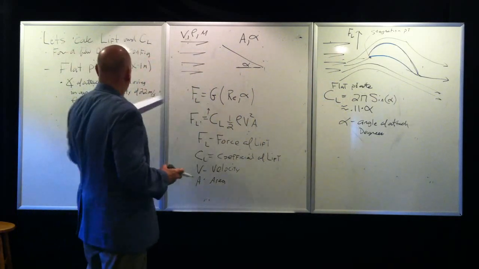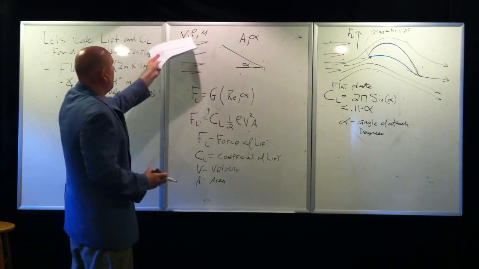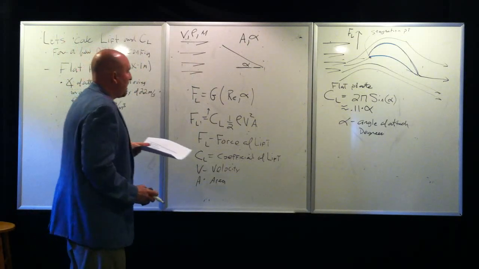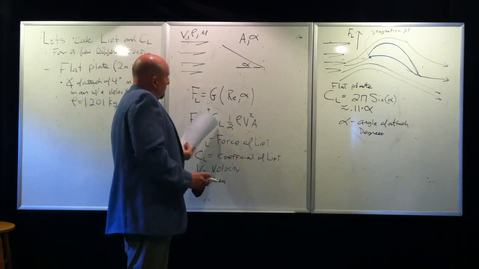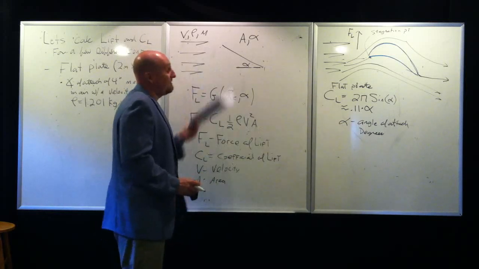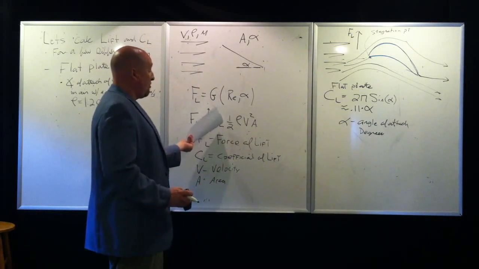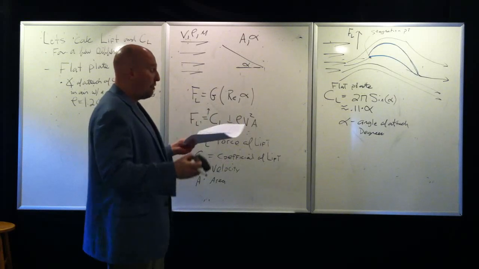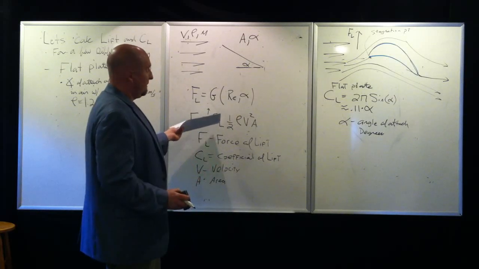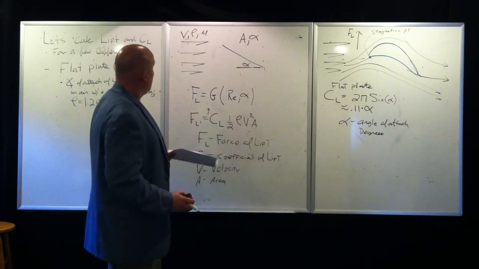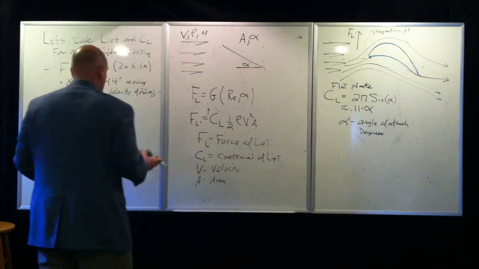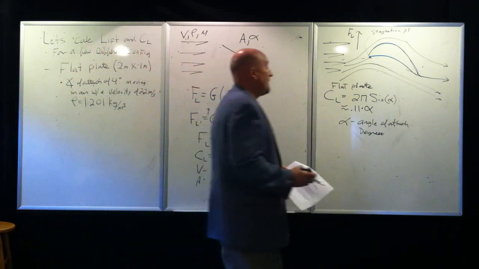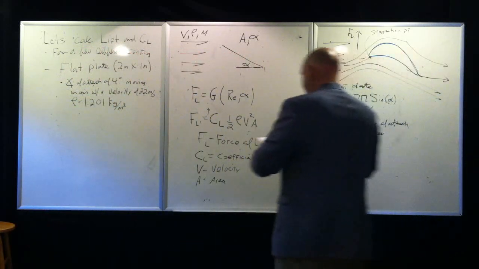So the air has a velocity of 22 meters per second, a density of 1.21, and what we see from our calculations of force of lift, the coefficient of lift doesn't need the viscosity. If we want to get the coefficient of lift, which we'll go into a little bit later in this lecture, we have a way to calculate it which does not need viscosity. Alright, so let's go through and do this calculation.